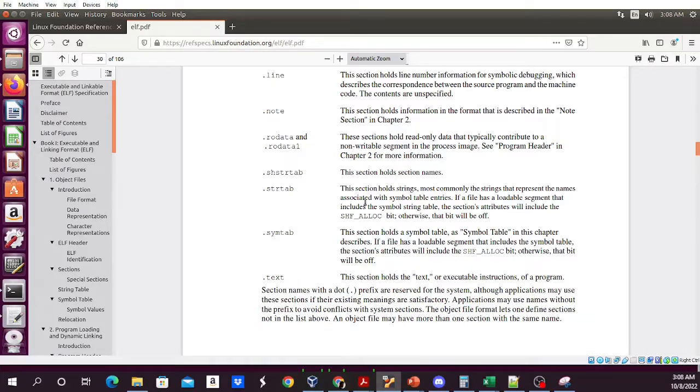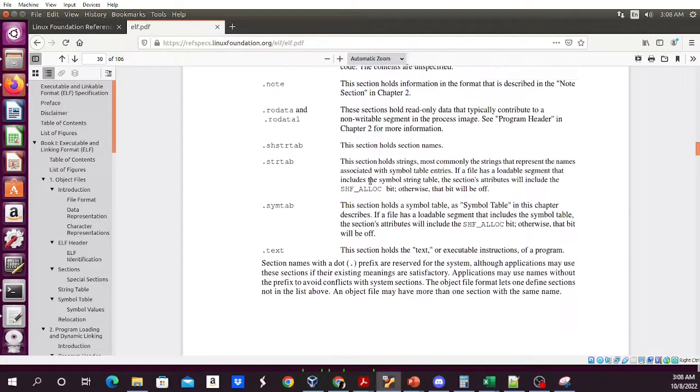The string tab, like I discussed, most commonly holds the strings that represent the names associated with symbol table entries. The symbol table holds the symbol table. And the text, again the one we looked at in this video, just holds executable instructions. I just thought it was worth pointing out that this document can help you find some meaning in these different sections.